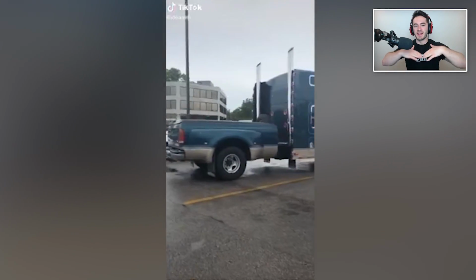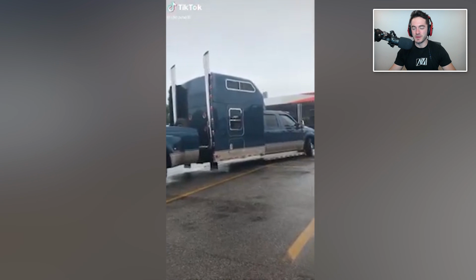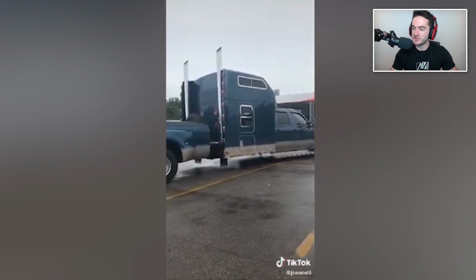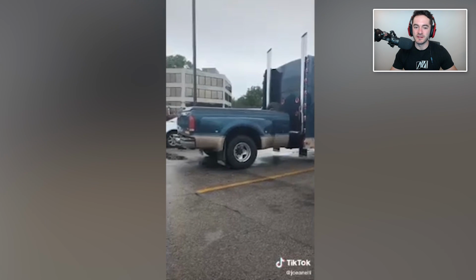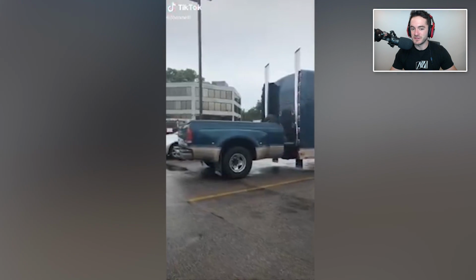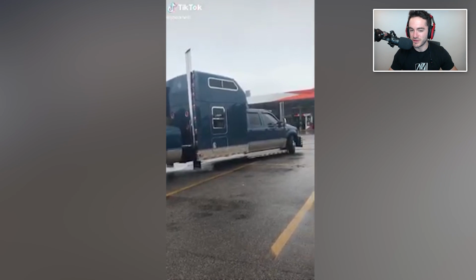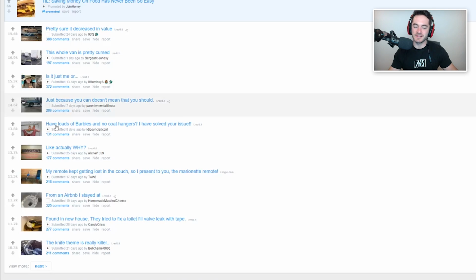Also, there is no way that that thing has enough strength to withstand the force of that center bouncing up and down. Like, that thing is just going to snap in half at some point and be a real hazard for other people on the road. That is so heavy. Oh my God. And it's still just on the default amount of wheels and tires that you would have on the pickup, but it doesn't seem safe.